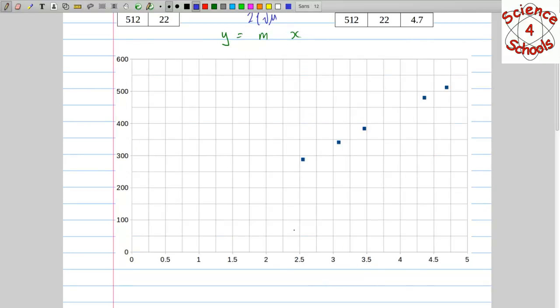So this is what the graph of the frequency versus tension is going to look like. This is the frequency on the y axis measured in Hertz. And this is the square root of the tension measured in square root Newtons. Now we need to verify that this is a proportional relationship. And to do that we need to see if we can get a straight line through the origin. So we know we get exactly one point right there on the origin. So try and extend it to go through those points. And this one actually works out really quite well. You can see all of those points are really fitting that straight line very well.